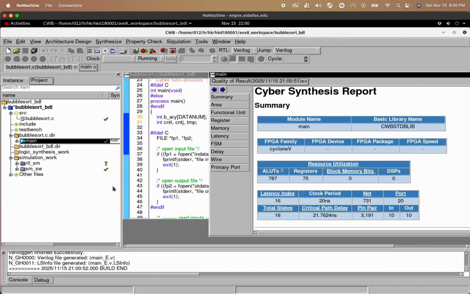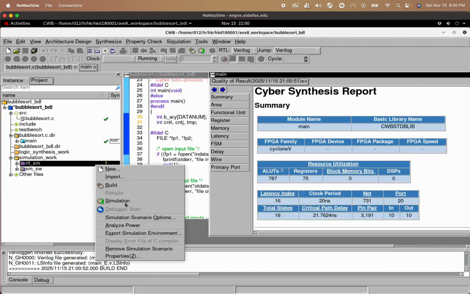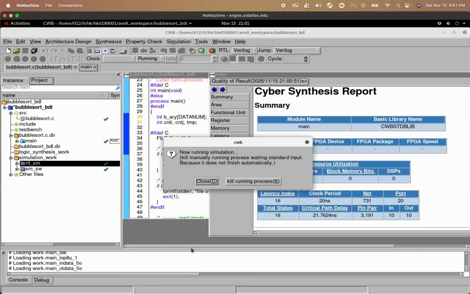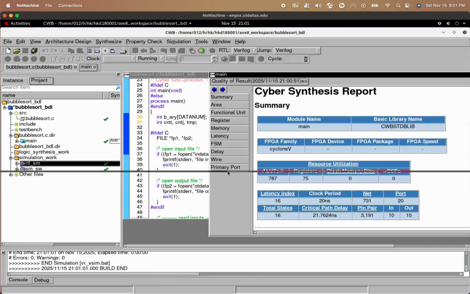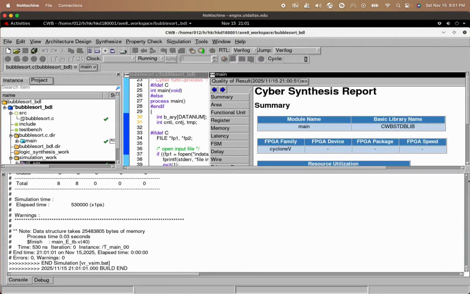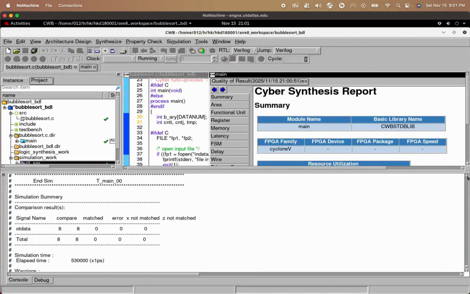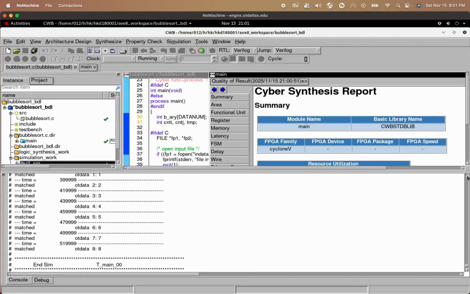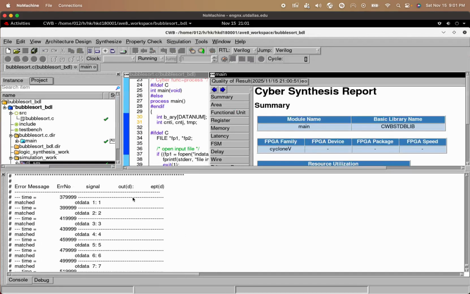Almost identical. We can do simulation again just for the sake of it. All our outputs match. All of them matched: 1, 2, 3, 4, 5, 6, 7, 8.